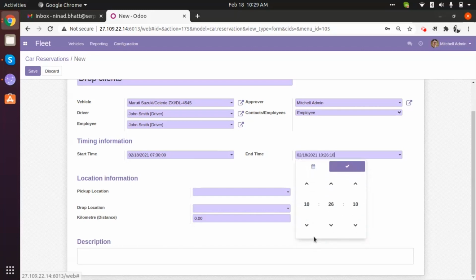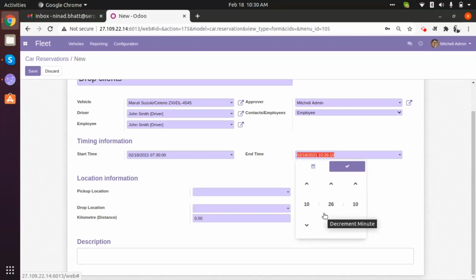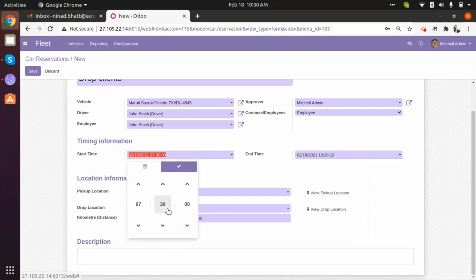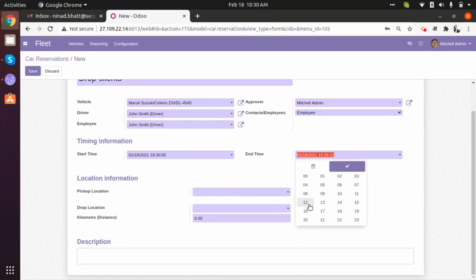Today's date. If you feel that approximately it can take as long as an hour, we simply will be able to add that as well. Also note that this particular format is 24 hours format. So we can choose, if you want to drop your clients, let's say in the evening, the timing accordingly. It's the 19th, and from here we will be selecting 18 and 30, like that.